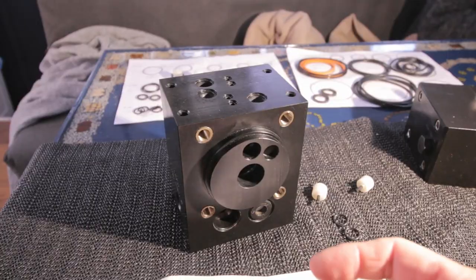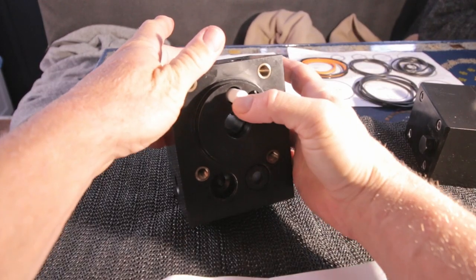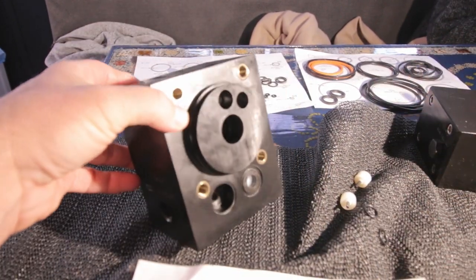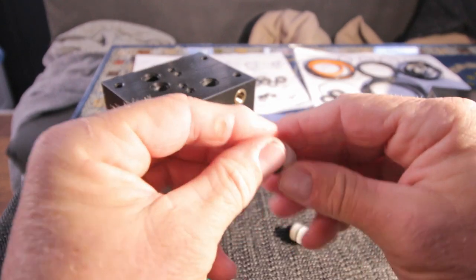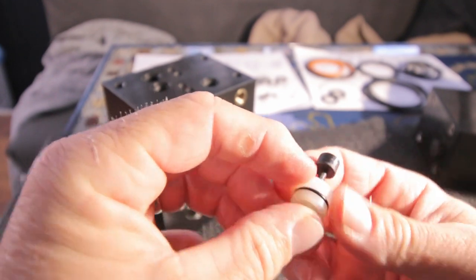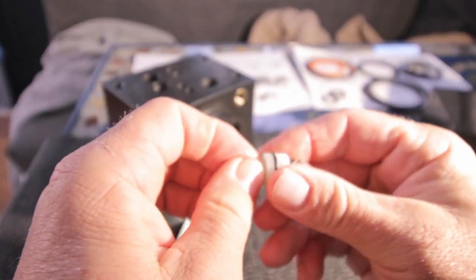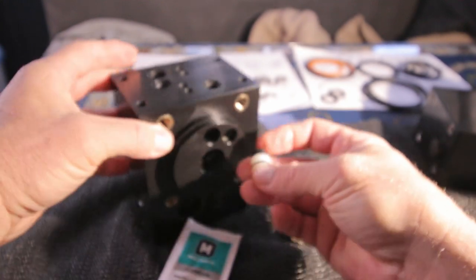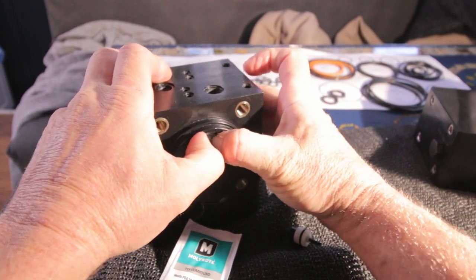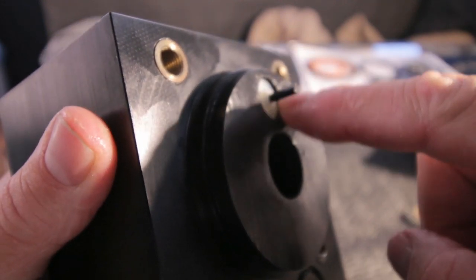Yes, works fine. Next thing I'm going to put in is the pilot valve spool, a little grease to get it along the seals. Oopla. Then these thingies. That's it. It's two different parts. Again, a little grease. This is going in. Just put them in like this. You can put them in with your nails. That's far enough to get the circlip in the slot here.